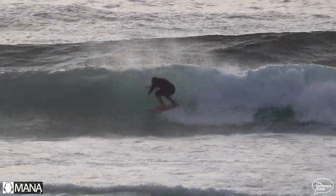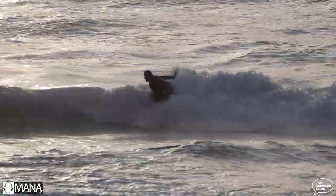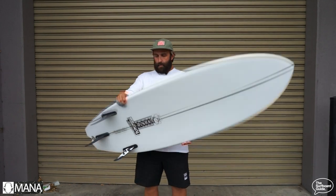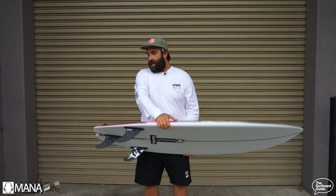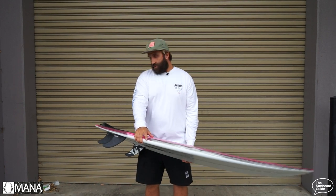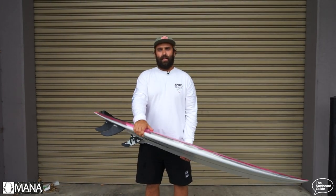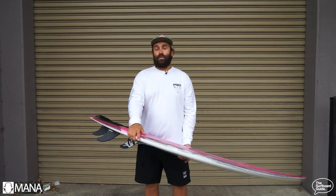So these are our initial thoughts — I've had a few surfs on it and we'll put out the full review a little bit later. It feels really good underfoot, definitely likes a small wave, but maybe a better small wave with a bit of push or the bigger junkier stuff. I went away recently up the north coast before injuring myself — I'm actually out of the water at the moment — but was able to have a few surfs in a whole variety of waves. We've got some footage for the full review and the thing feels absolutely epic. That volume under the chest and underfoot makes it easy to paddle and good in small waves, but when you get a section and do a turn, that rocker definitely lights up and gives it a real performance feel.